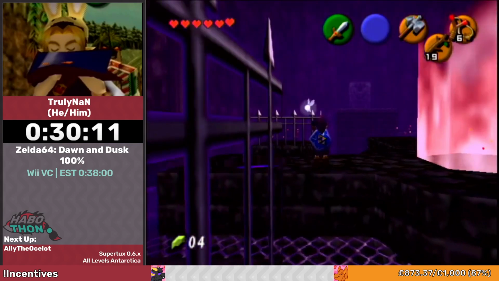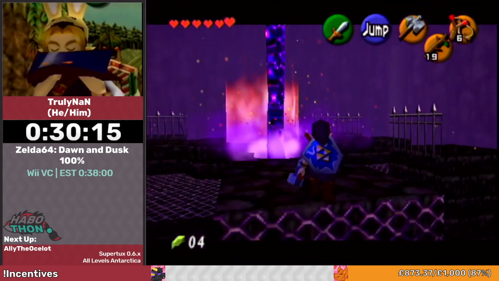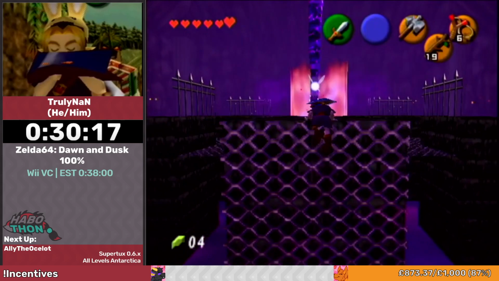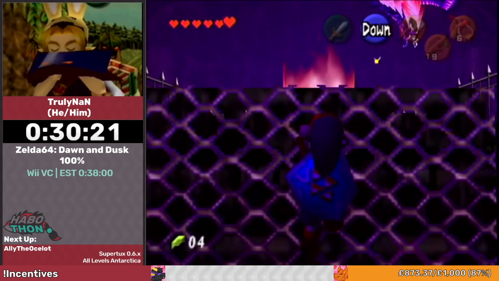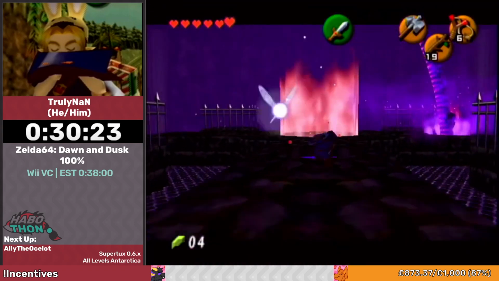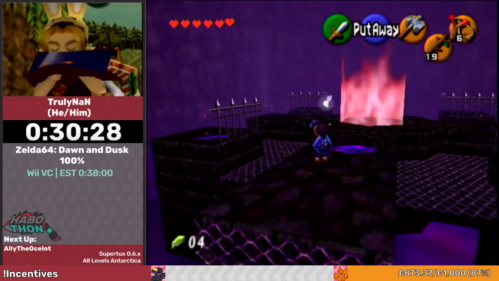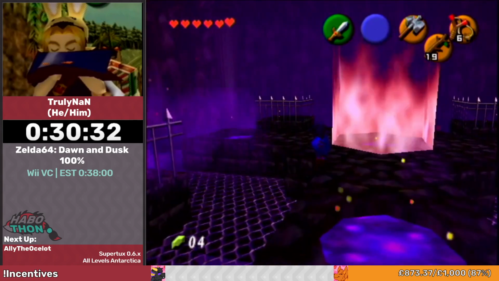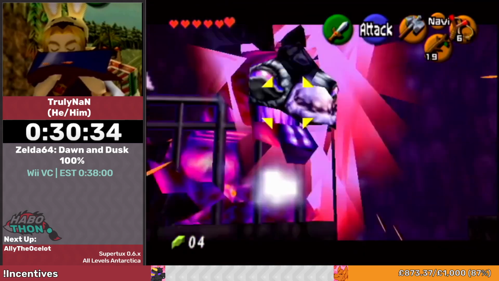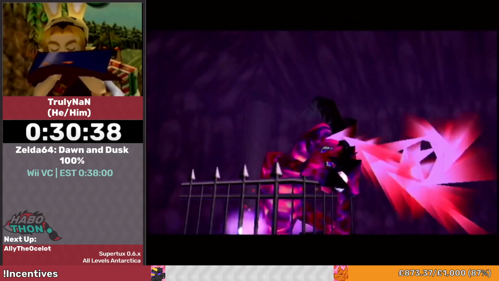So yeah, purple is one of my favorite colors, so I really like what Zelda 64 Dyna does for that. The color palette for that fight is just amazing. Well, okay, at this point it's useless to slingshot. Oh, okay. And, alright, we're almost done.